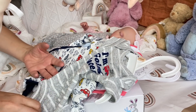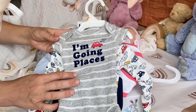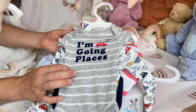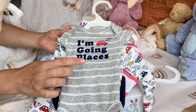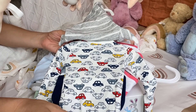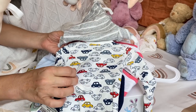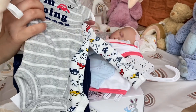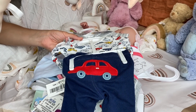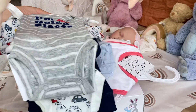The other one I found at Ross. Ross almost never has anything preemie, but this time they had this boy one. It says 'I'm Going Places' — beep beep — with a red car. And this is a long onesie with a bunch of cars, really cute. It's by Carter's Baby. And there are pants with a red car on the back. That was a very cute outfit, I like it.